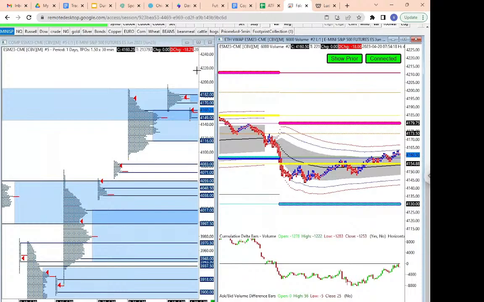ES is just, you see where this is struggling, right? This is a really important area, and it's just sitting here. It's either going to fail and get down to the other side, is what you should expect, or if it gets out of here, that's information as well, that it couldn't stop right at the point of control. It couldn't get to the other side, and now it's back out of here. It rejected this huge market composite value area, right? So you're getting information from that as well, no matter what happens here. So now we just sit and wait and watch paint dry.